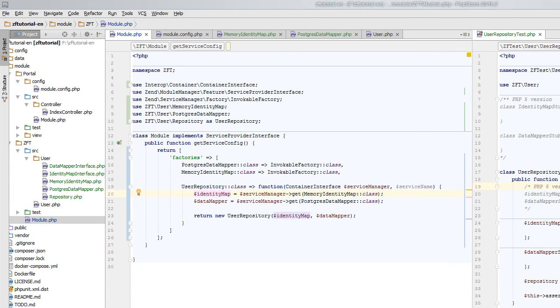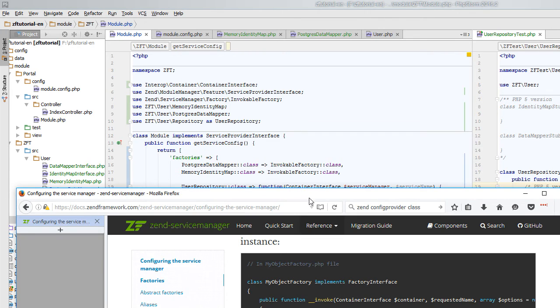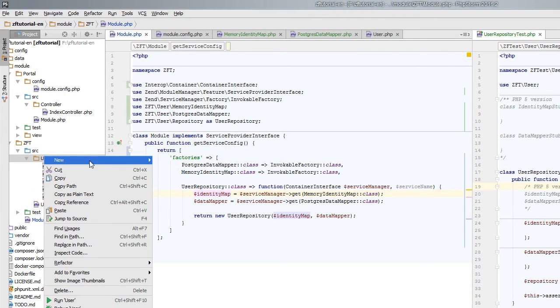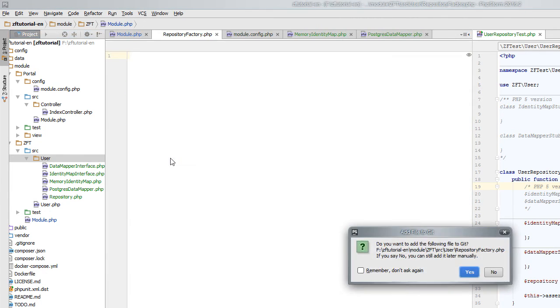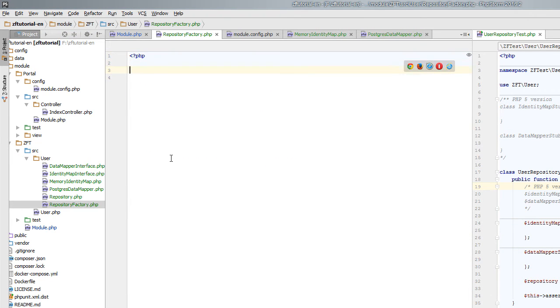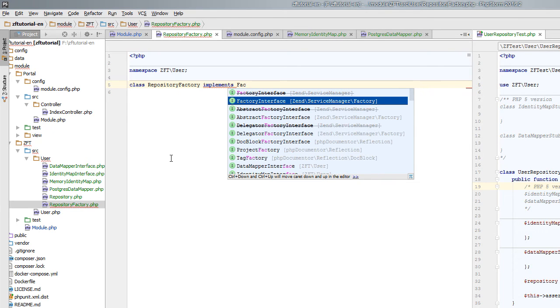So what does the documentation say we need to do? Well, we need an object factory of some kind. So in our case, it is a RepositoryFactory.php, the namespace, the class RepositoryFactory, and the documentation says it needs to have a factory interface.